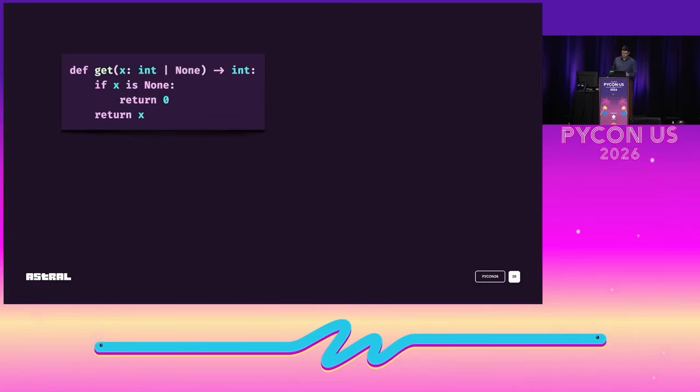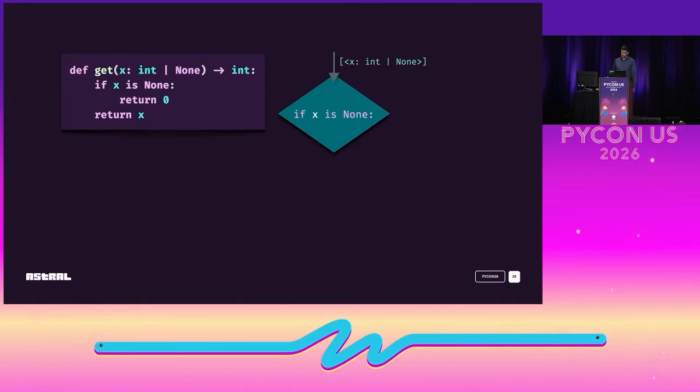Okay, one more example. Here, the initial binding of x in this scope comes from a function parameter. So we can't see the exact value bound to it. We know that a value will be bound to it, and we have a type annotation to describe that binding. So at the if branch, we notice that this if condition, if x is none, does impact the possible values of x. We call this a narrowing condition because it will allow us to infer a narrower type for x in each branch.